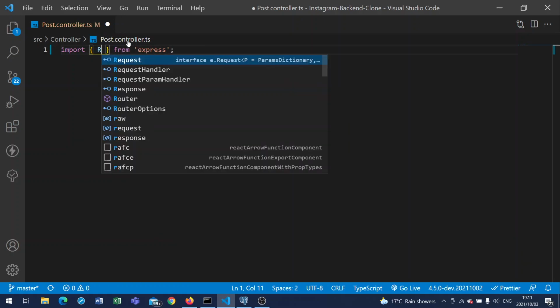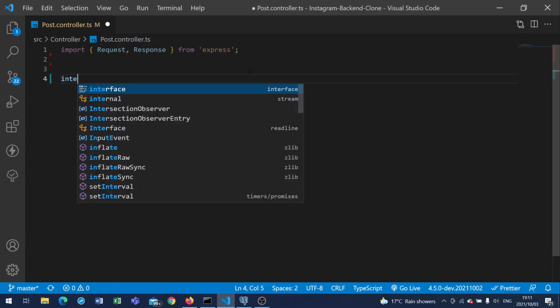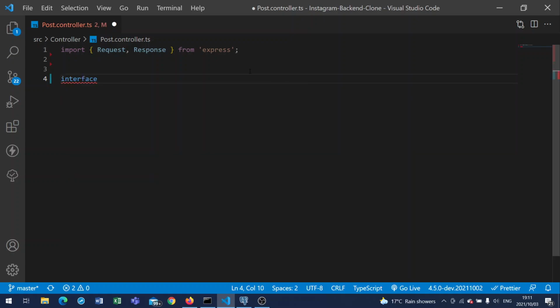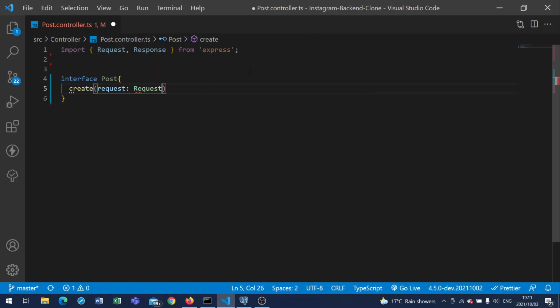So we'll say Request, Response, right? So first things first, we'll be writing interface by interface so that we write one and then we see if it works, right? So we'll say interface, and then we'll say Post, and the first one will be create, and this create one will be a request, that Request interface.